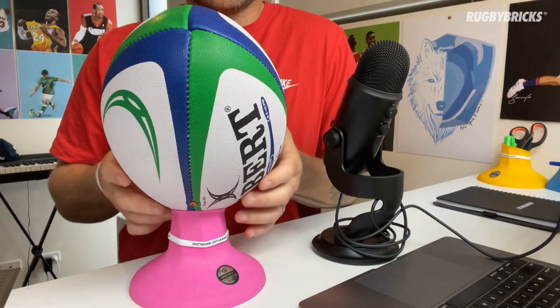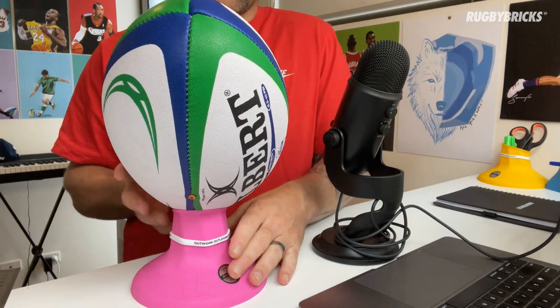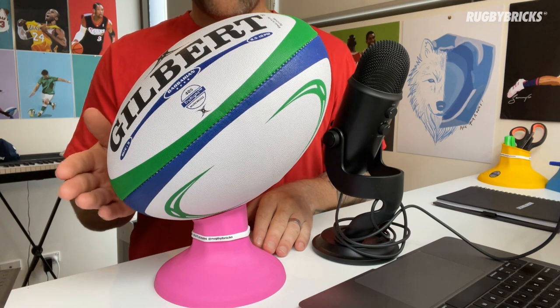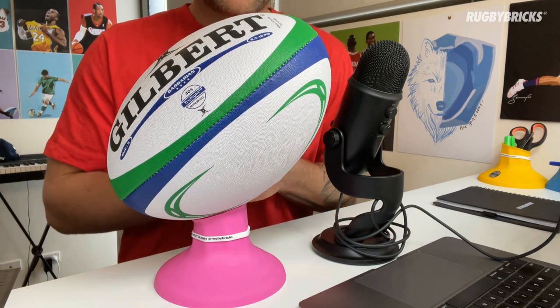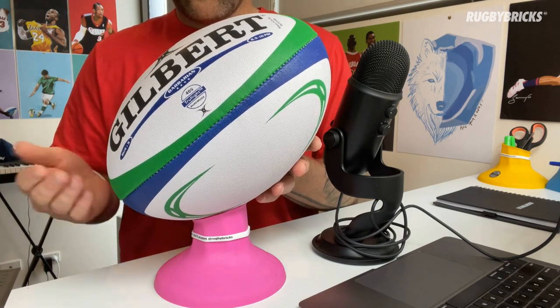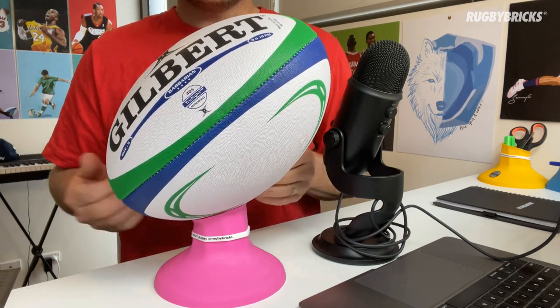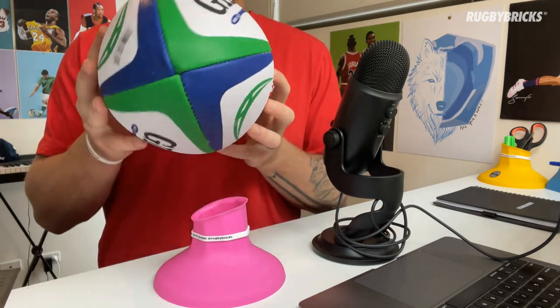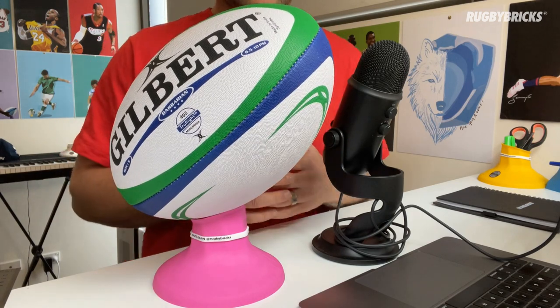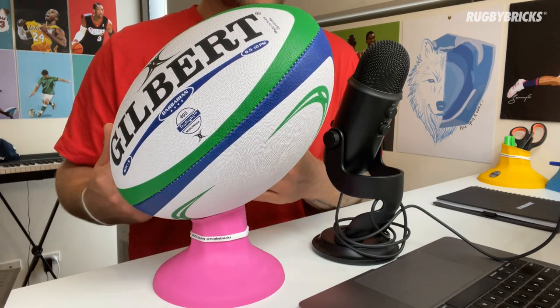We then shift to a high kicking tee like the RB Vortex Midcut. Again, I've got my ball valve at the bottom, but as we turn this ball sideways so I'm kicking towards the microphone, we actually want to be hitting more up the end of the ball. Like an out-of-hand kick, we can get that big base of the ball, that nice hard cross on the bottom, and make impact up there. That's the sweet spot — we get all those seams, that nice hardest part of the ball, which is generally why when you use a slightly higher tee with this style of ball setup, you can get a little bit more distance because you're hitting where those seams meet.